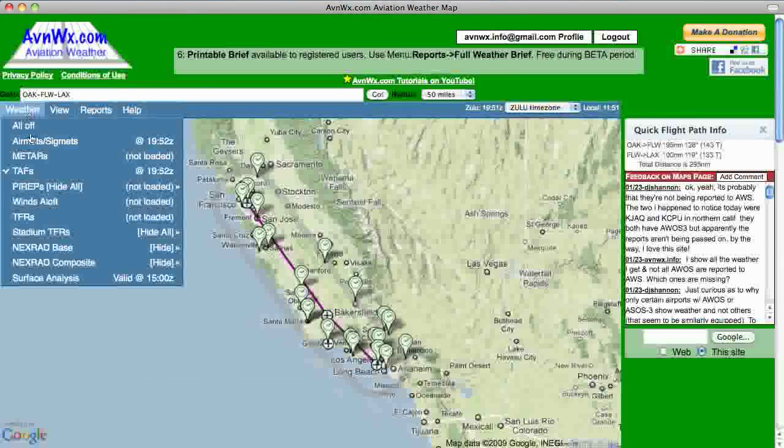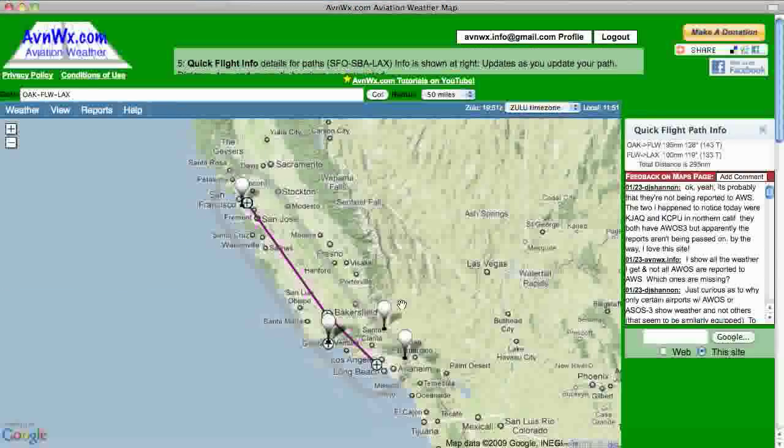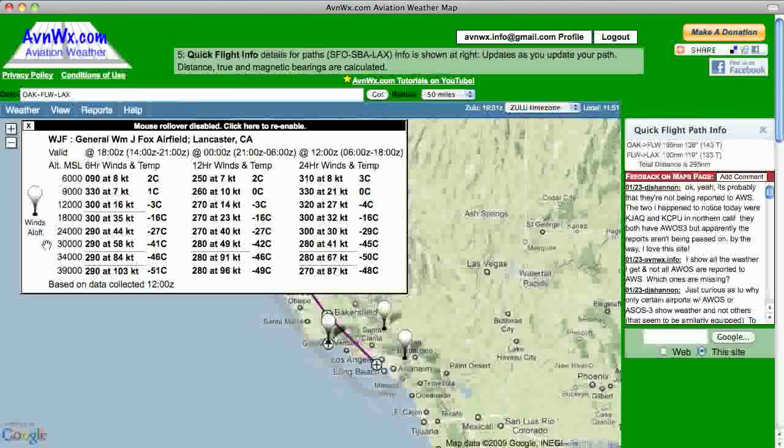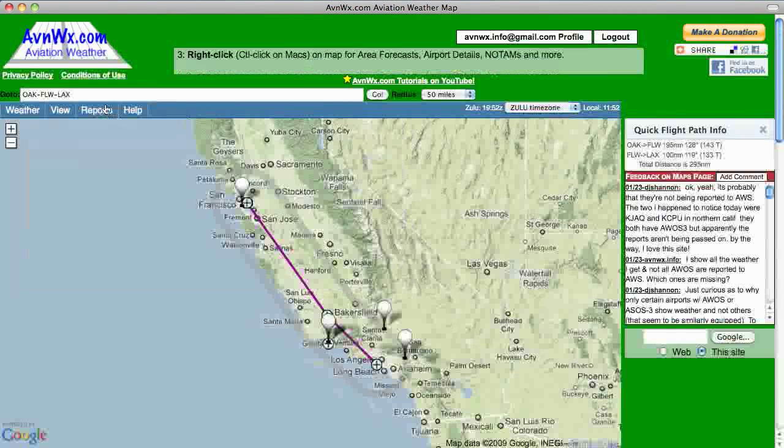Want to see winds aloft? Go ahead and turn that on. You'll see little symbols that look like little balloons. That's where winds aloft are reported. Any place where I've got this bar at the end shows a significant change in either wind speed or wind direction. Turbulence may be anywhere, but these are especially prone to high turbulence.